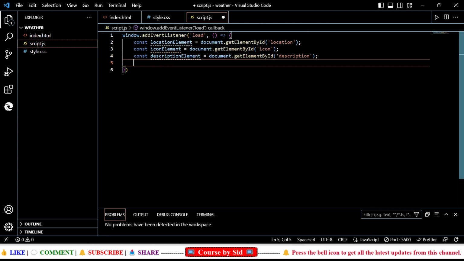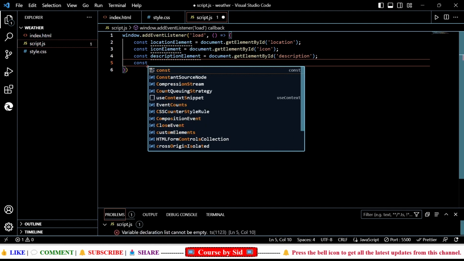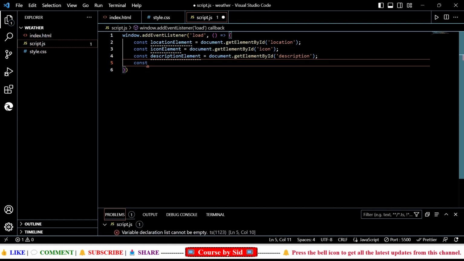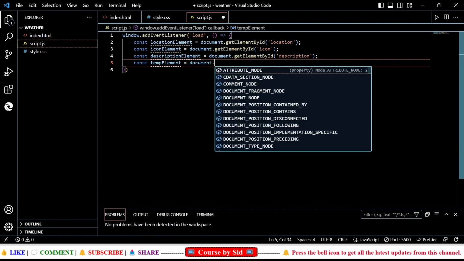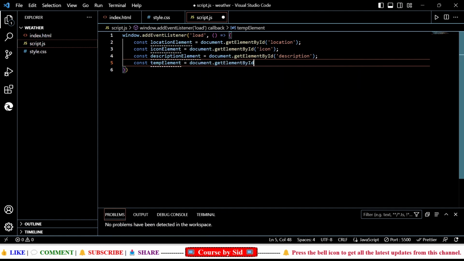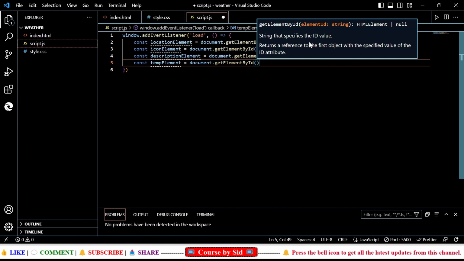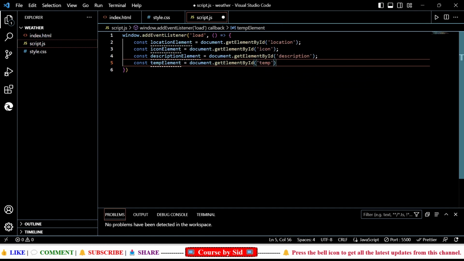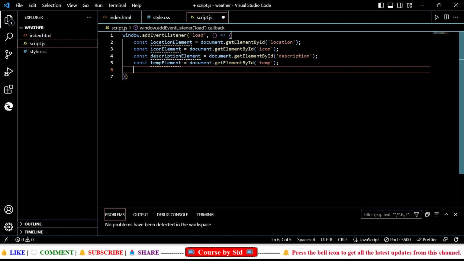Then we'll write const temp element, and here also I'll write document.getElementById and then I'll write temp, which we have used in the index.html file.